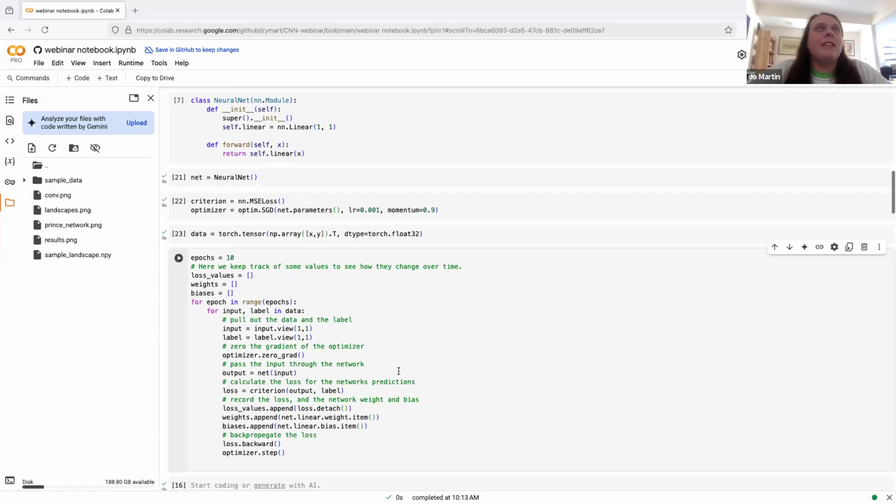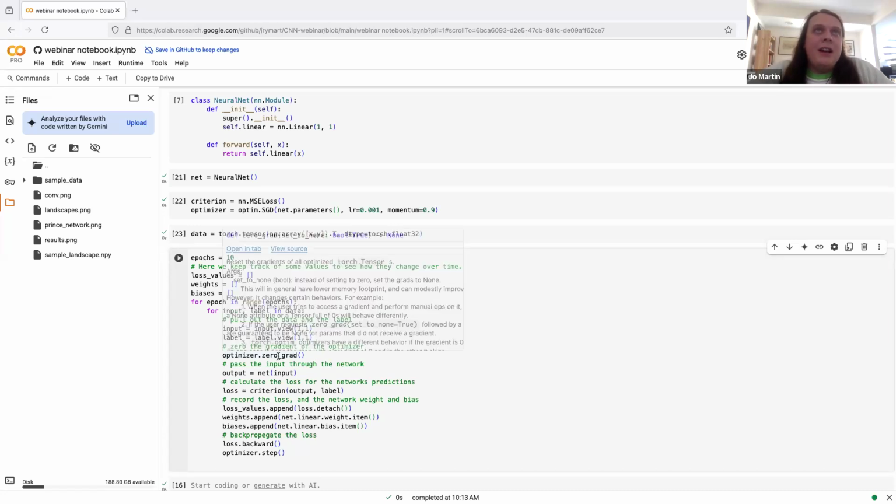We're pulling out this input and this label with this input.view. It's basically just a way to reshape this into a set of dimensions that the neural network expects. We'll talk a little bit about that later also. If I were just to put in the regular input without this, it would get a little confused about the right sizing. And then also there are some things you need to do to make the correct type of copies of things when working with tensors because of gradient descent stuff, which again, I'll get into later. So don't worry about that for now.